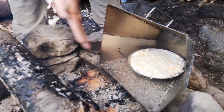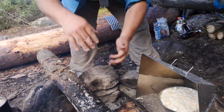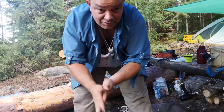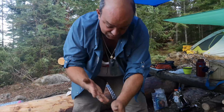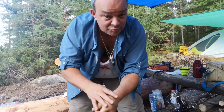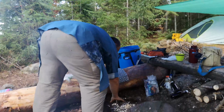I'm going to get rid of this before I spread that around camp and attract a lot of mice and rodents. Or worse, bigger black furry rodents called the American black bear, which I have seen on numerous of my camping trips in Algonquin Park, and I don't care to see very often. That'll be another video of me explaining all that. I'm going to get this piece I dropped.